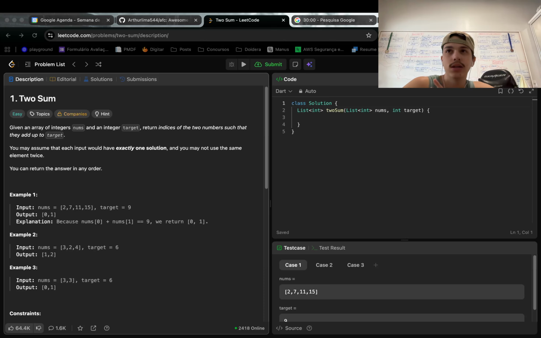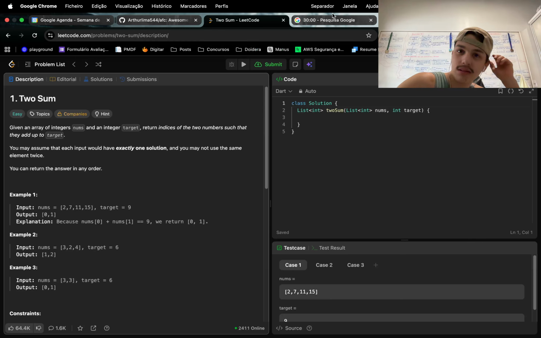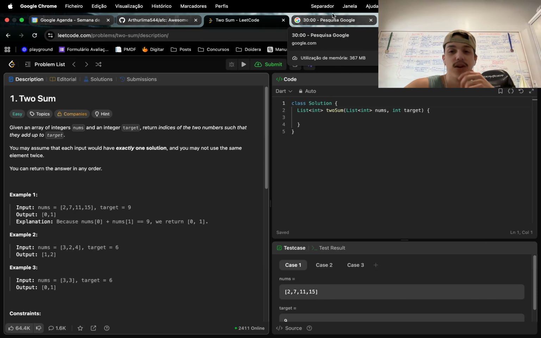Probably I'm gonna do it in Dart because I like it and I think it's better than doing it in C, for example. That is the other language that I know.